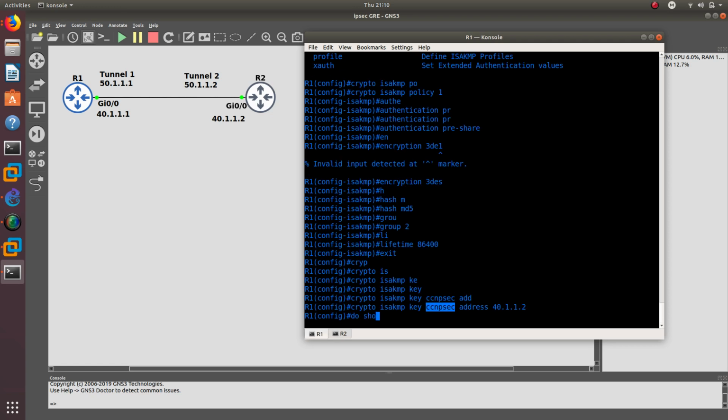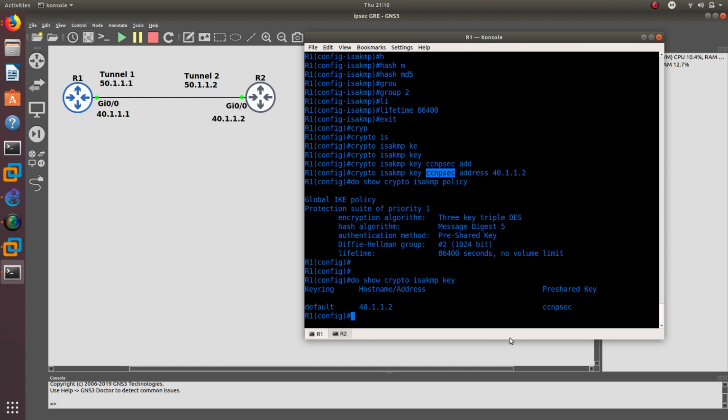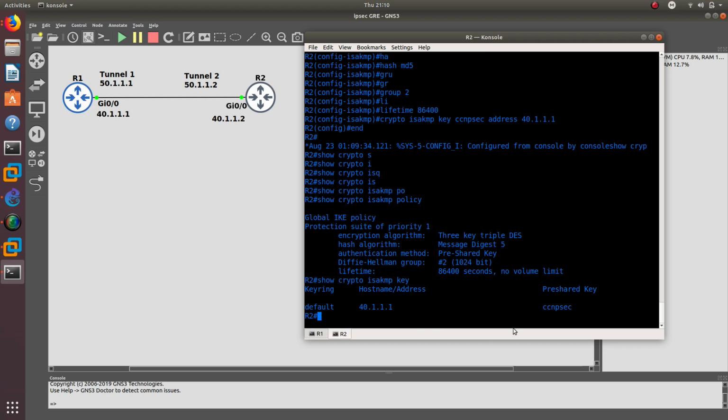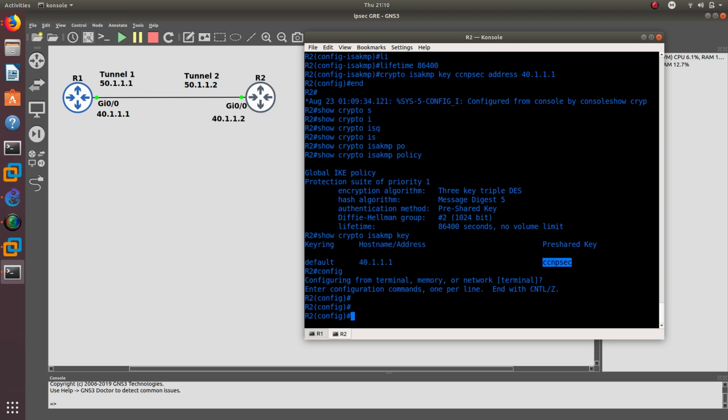And I believe if you do show crypto ISAKMP key, here's the key, CCNP security. You could do the same here as well. Key, and you can see the key, CCNP security. So that's good. We have now configured phase 1.